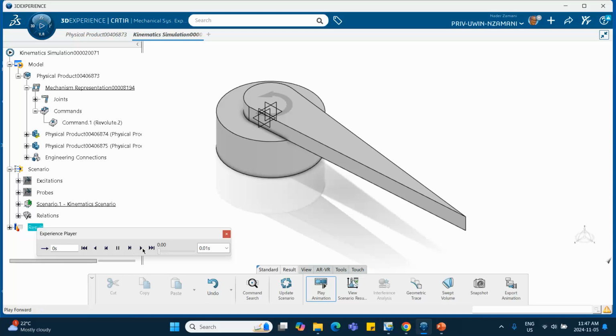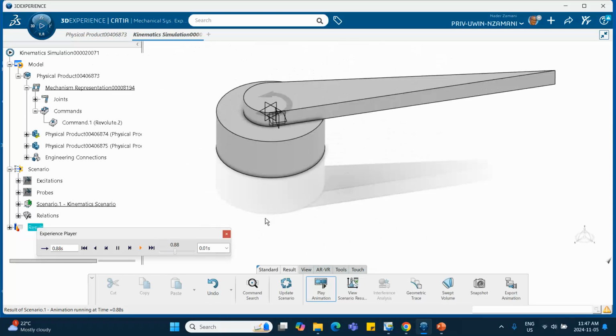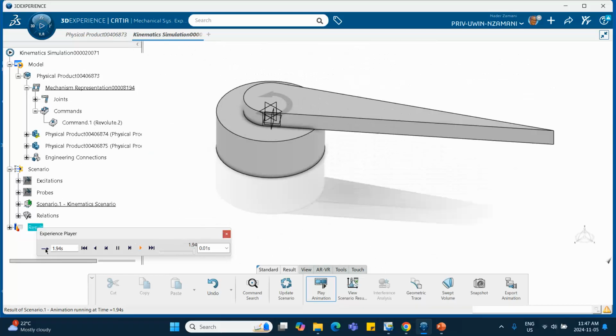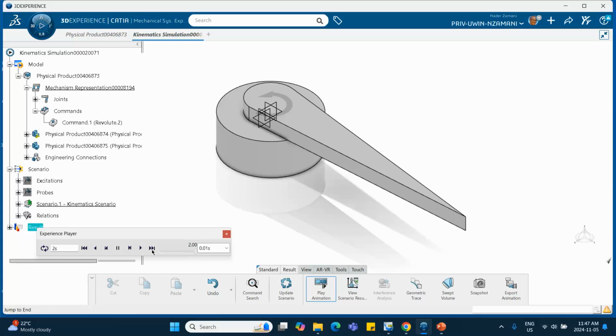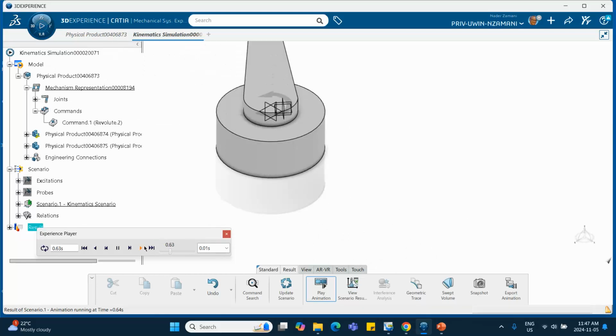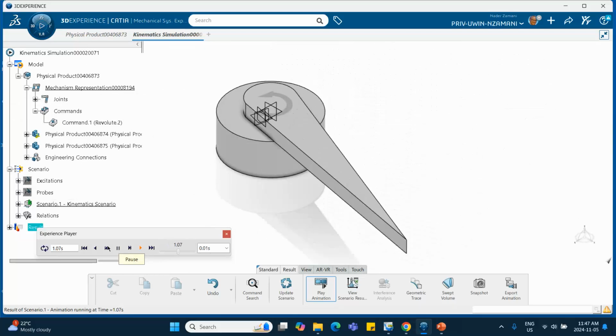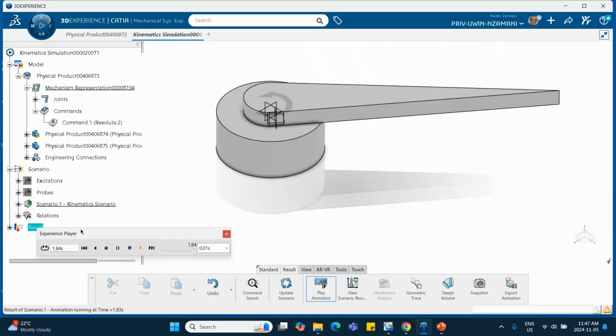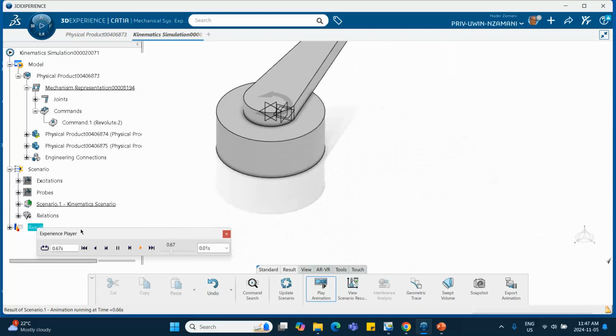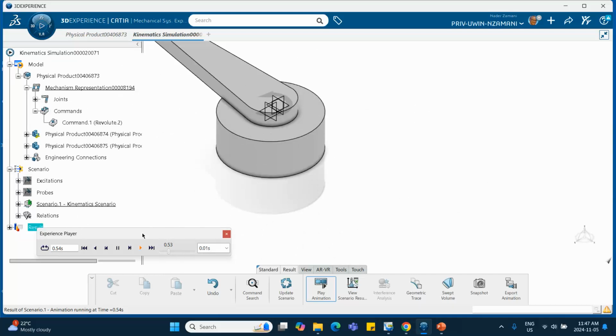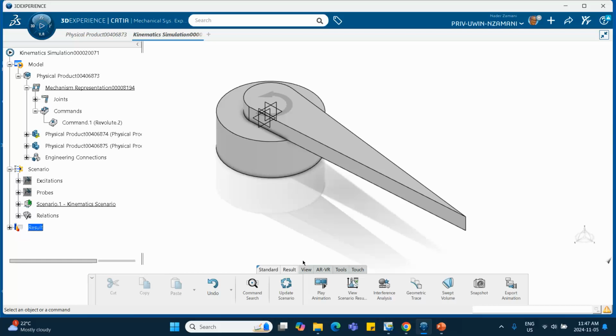Let's play it once, twice, and then with this you can control whether you want it to go continuously or in one direction, etc. This one is going to go forward and backward. Okay, so let me stop this. Click on view scenario results.